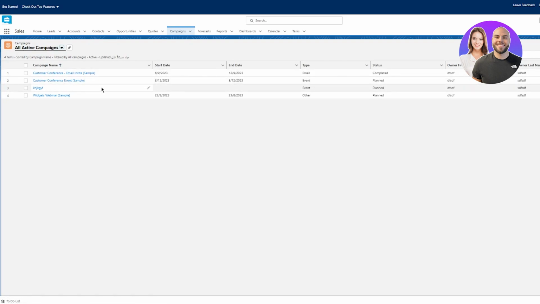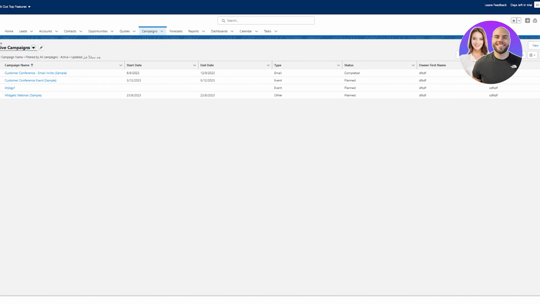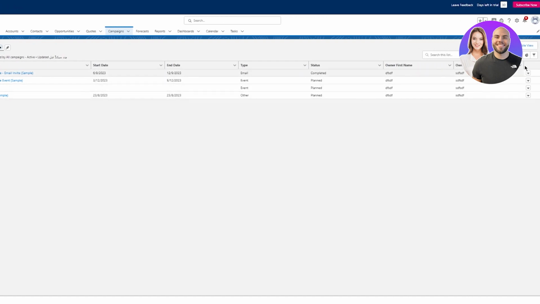And obviously, further moving on, you can get the simplicity of things. Like you have the email invite system, customer conference event system, widgets, webinar, and all that. So obviously you can get your head behind all of this stuff as well. Pretty simple. You can, as I stated, become the general admin by going on these different charts and setting yourself as the admin one by one.